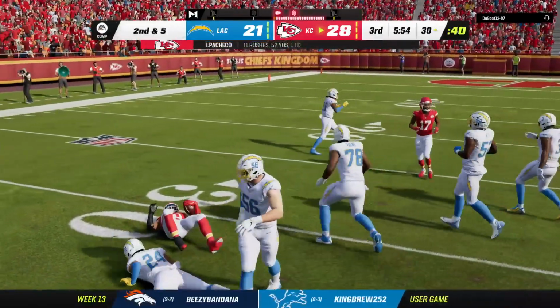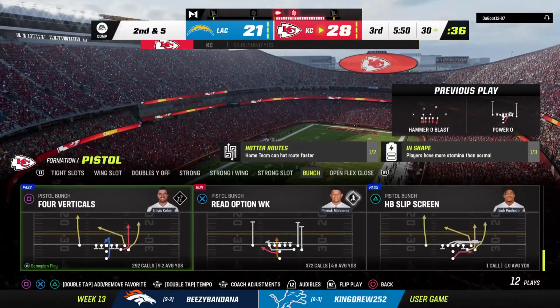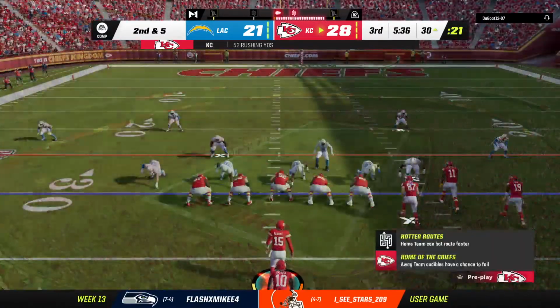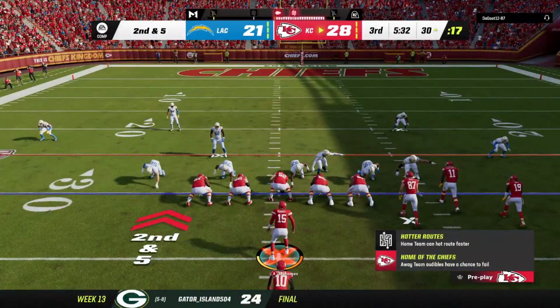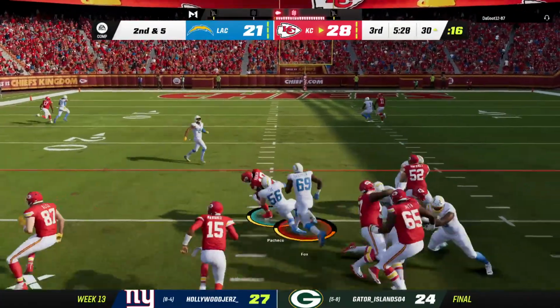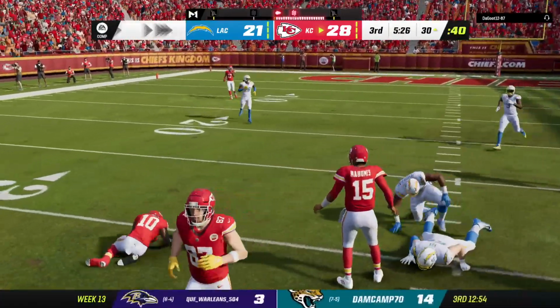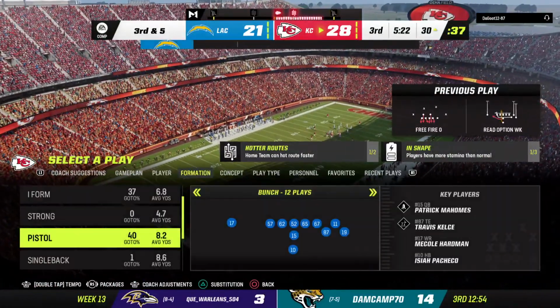Yeah, this will be a gain of 5 as he gets it to the 30. That was a really nice job by them picking up the run blitz and detecting it and blocking it and turning it into a nice run. And a lot of times you think if you blitz a running play, you're going to smother it. But a lot of the blitzers, they come in a little bit high. They don't have great leverage, and they're easily blocked and turned to the side.